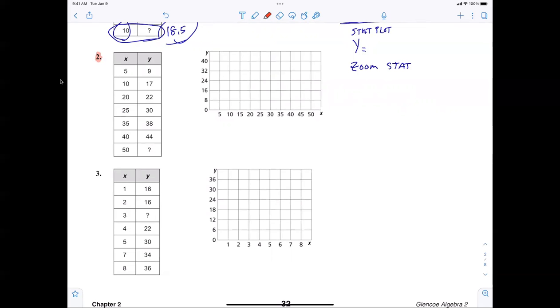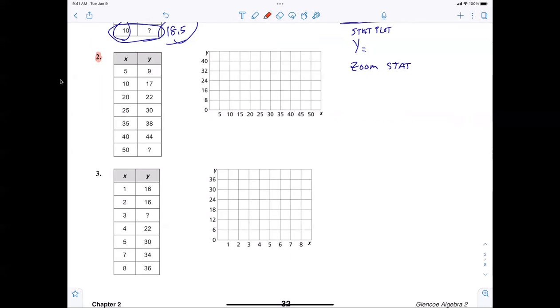I'm sorry, how do you get it to the thing again? Stat, and then how do you get to plot the points? Zoom stat, zoom 9. Okay, thank you. Does it come up now? If it doesn't come up, that means you haven't turned on the points yet. It's stat edit, stat and then stat.